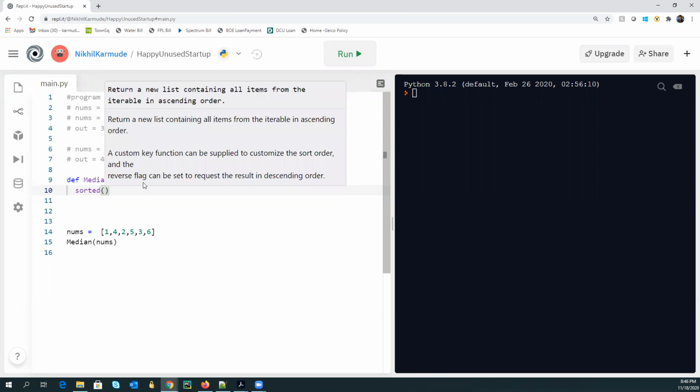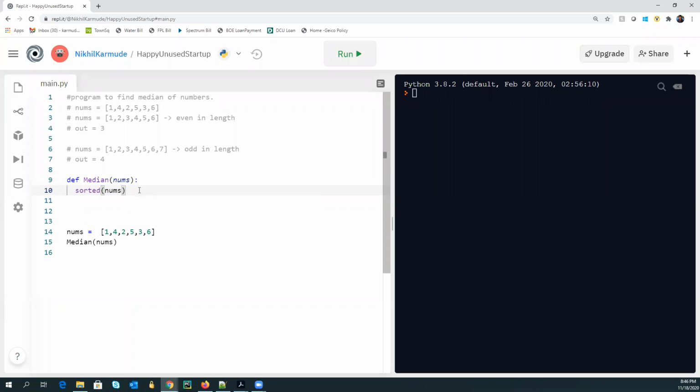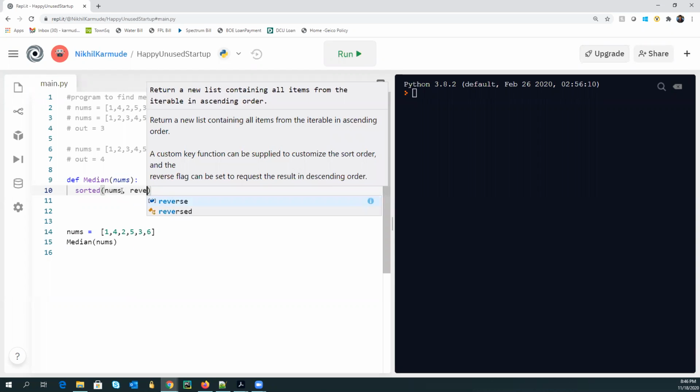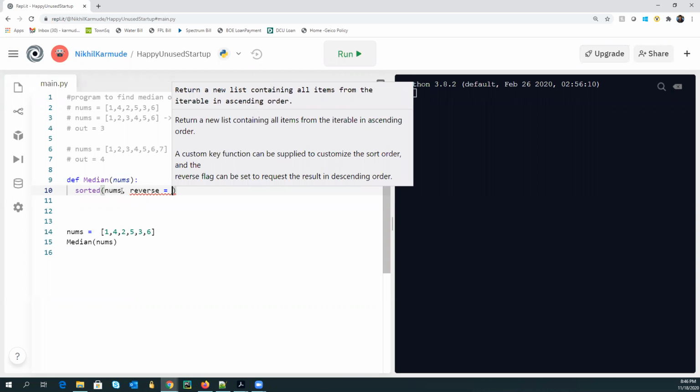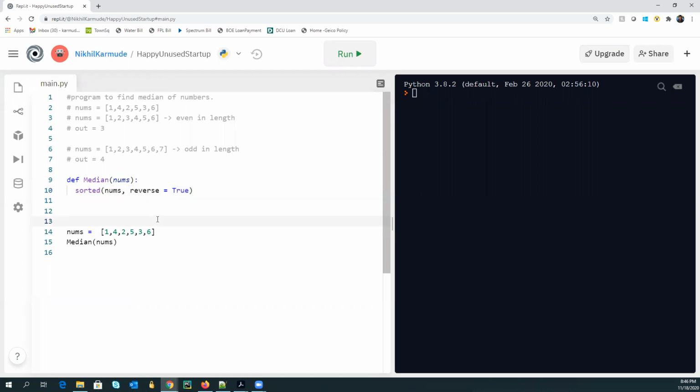In this sorted, if you pass our list, it will be sorted by default in ascending order. But if you want to sort in descending order, then we have to pass this parameter called reverse equal to true, which will sort our list in descending order.